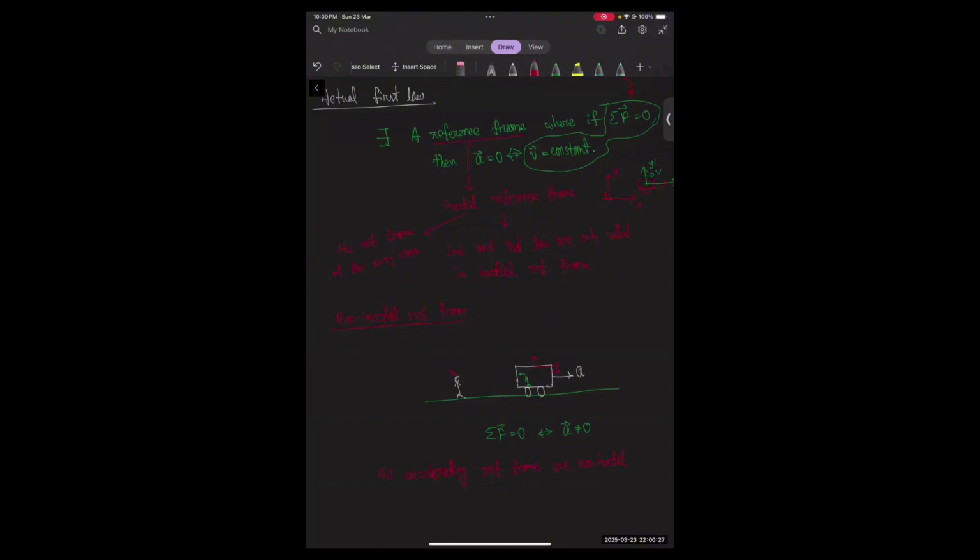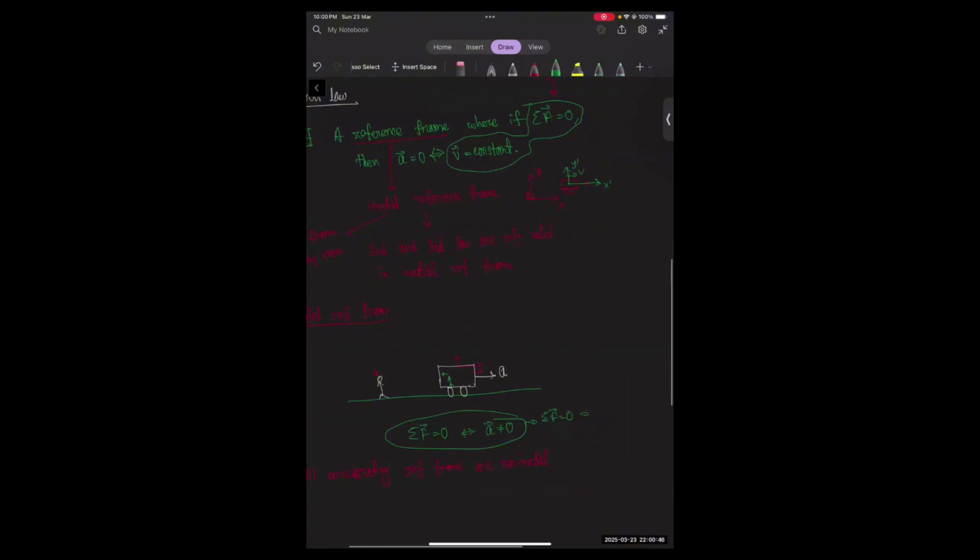There are corrections to Newton's laws. You can consider unreal forces that don't actually exist. What will you do with those forces? You will make sure that this holds: if your sum of F is 0, then your acceleration is also 0. To make this equal, what will you do? The extra term that would have been there, you will think of it as an imaginary force.